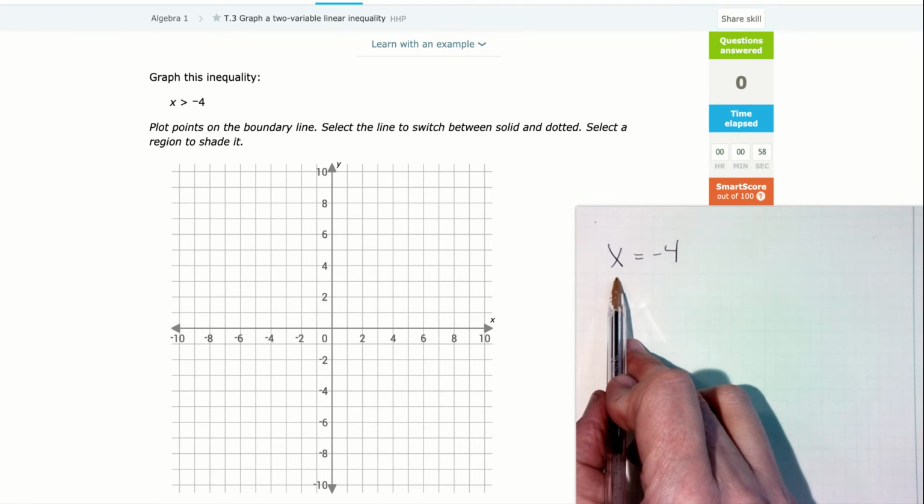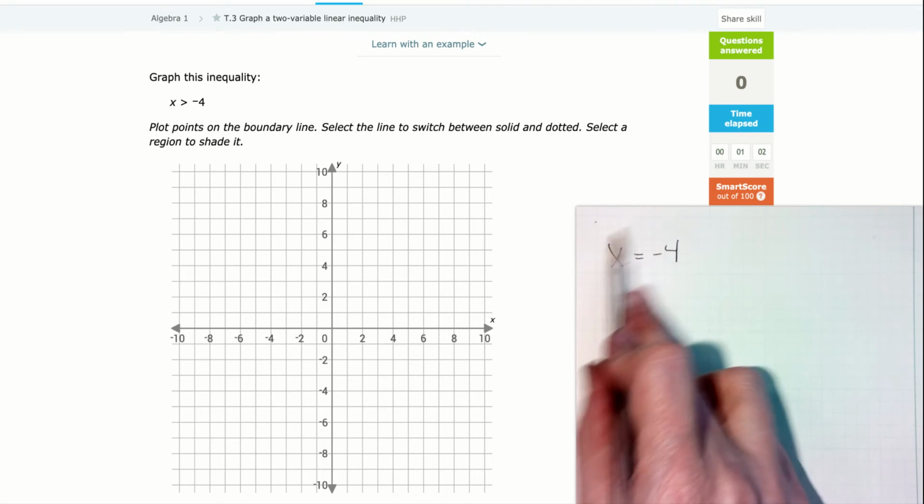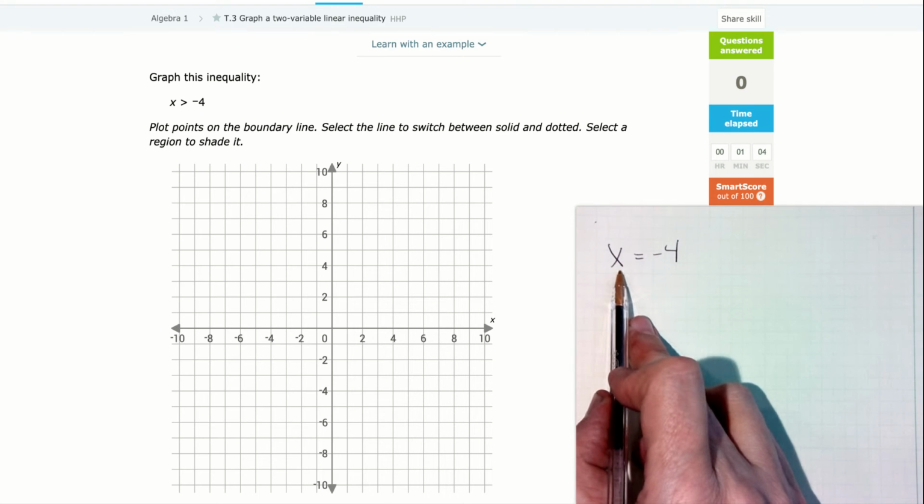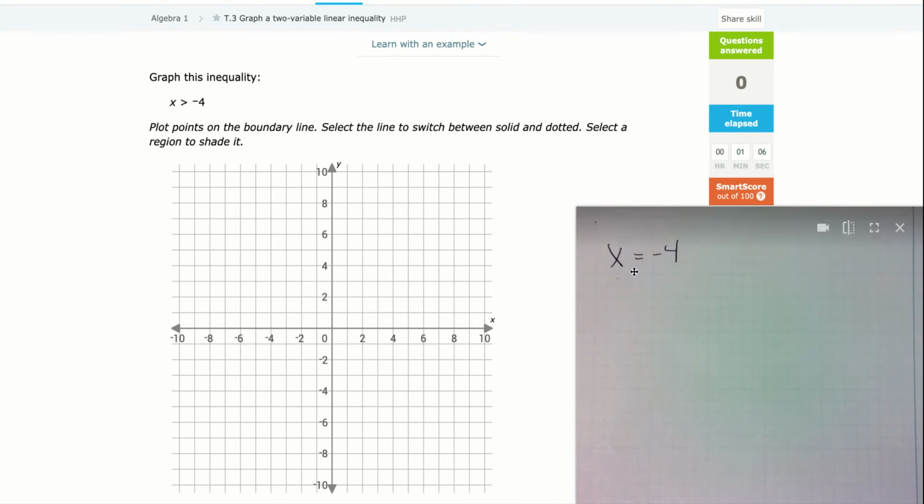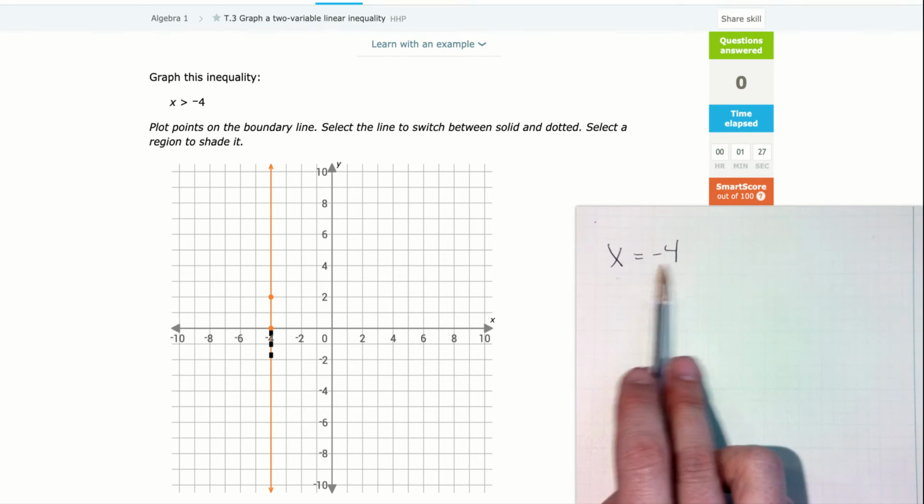Now, this is either a vertical or a horizontal line. And do you remember which it is? When there's only one variable shown, it's either the horizontal or the vertical. Since it shows an x, I go along the x-axis till I get to -4, and I click on that, and I'm going to keep x -4. That means I have to go up or down. If I move to the right or left, x isn't -4 anymore. So now I have a vertical line, or I've graphed the line x equals -4.